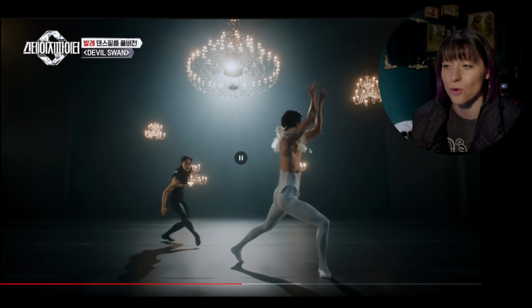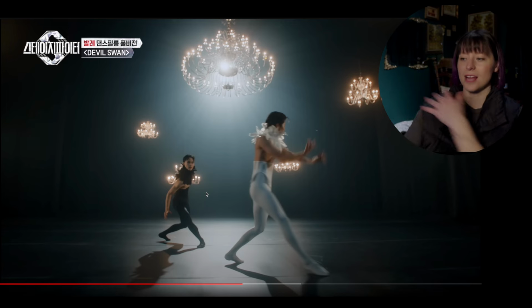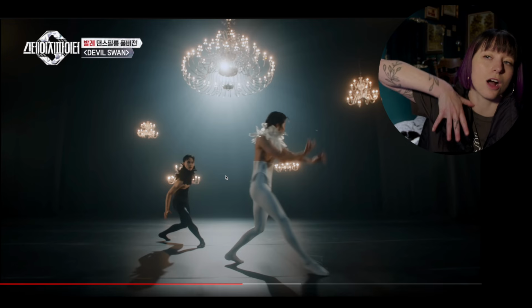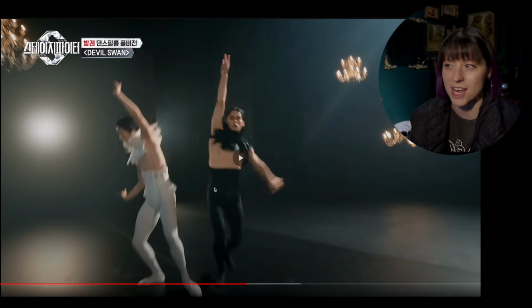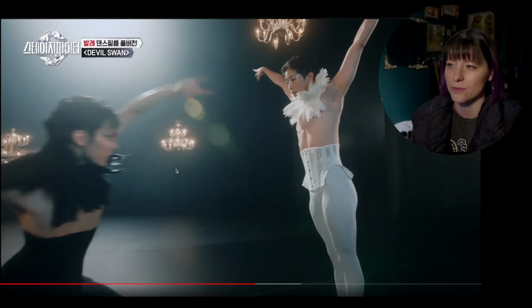I don't mind the corsets really that much at all. I do wish that we had different feather choices, possibly maybe a sleeve with a mesh or something along those lines. I think that would have been cool. I don't know. I see why they were going for it. Maybe not have the collar up, just a collar down, I think would make it a little bit easier. But you can't really pin it because it's just skin, right? So we've already kind of seen this touch on this before.